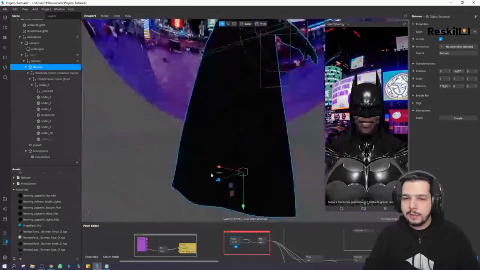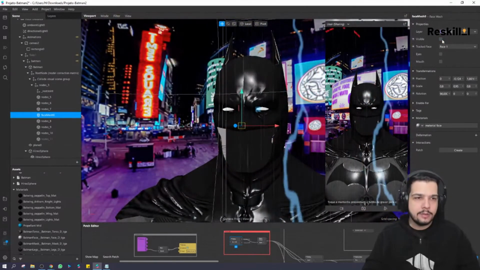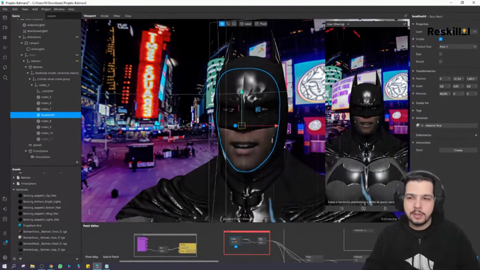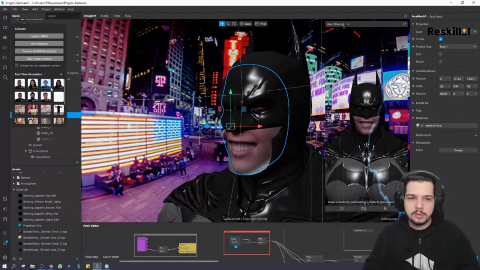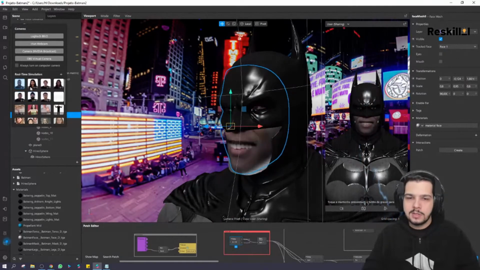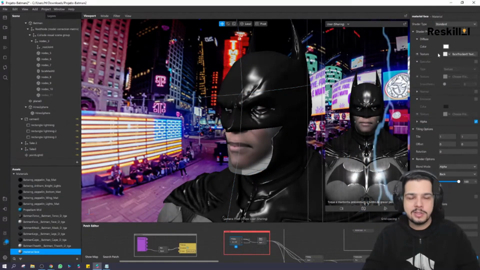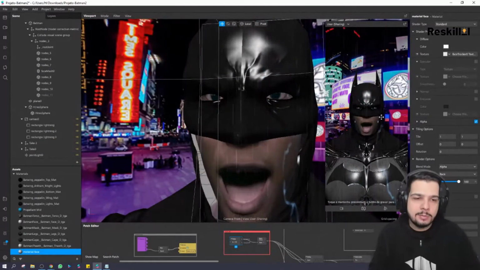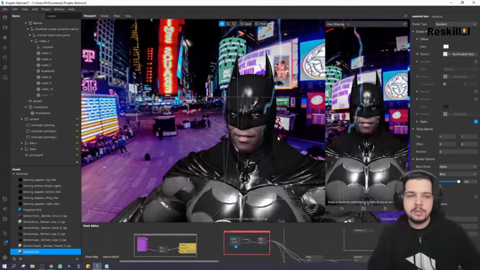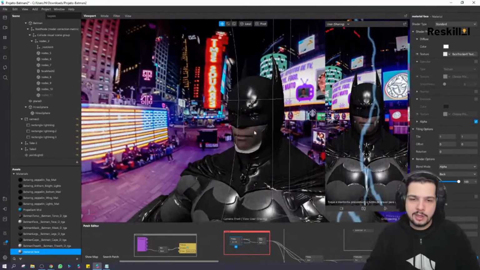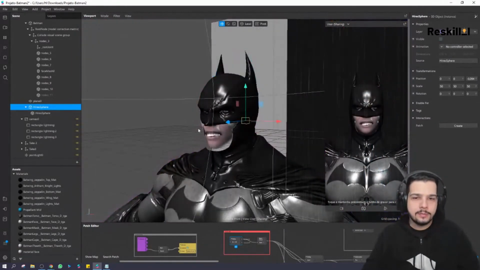Inside of the Batman, I'm using a face mesh to add people's face. If I turn it off, nothing appears, and I put it on, the face mesh is right here. Something that was really important to create this effect is to use the material of the face as a standard. It makes the color a little bit different, but if you don't use standard, the lightning will not appear on the face. So it's important to use this to make sure that the lightning is shining on the face as well. Now we have the higher sphere, that's the 360.